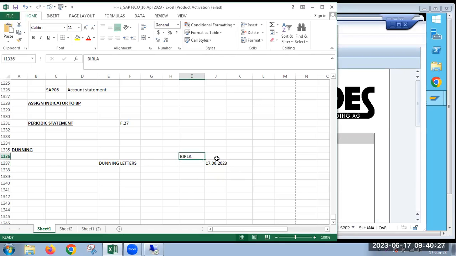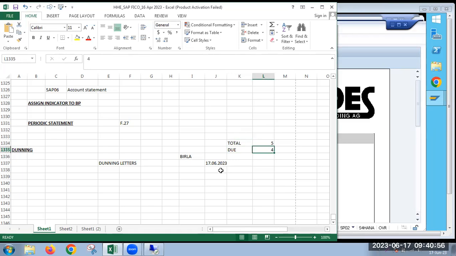Think about it: here we have 5 documents pending for payment, so we have to receive the amount from 5 documents. Out of 5 documents, maybe only 4 will be due. So the system will generate the dunning letter for only 4, first of all.